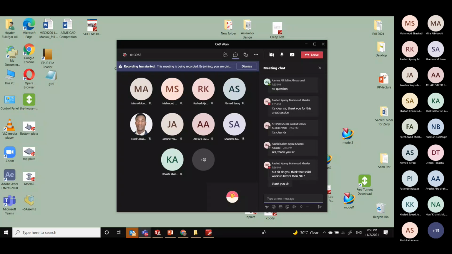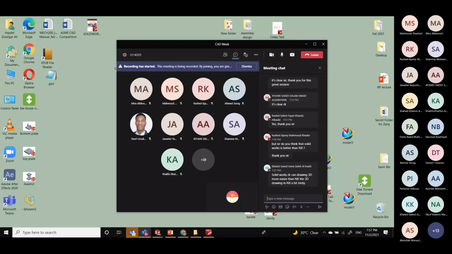So I have worked on a fairly good number of software packages. So, it is up to you how you go. The interface of SolidWorks is simpler, easier, attractive. I should use the word attractive. This is the same term which SolidWorks uses in their marketing.